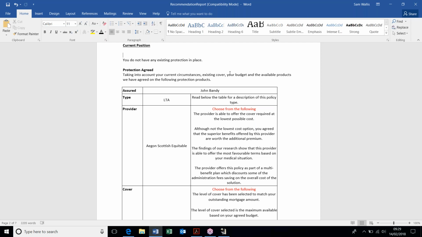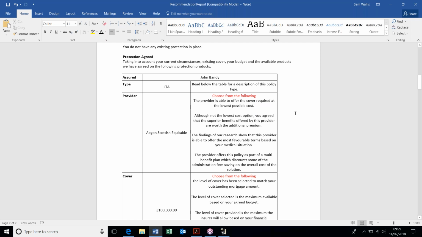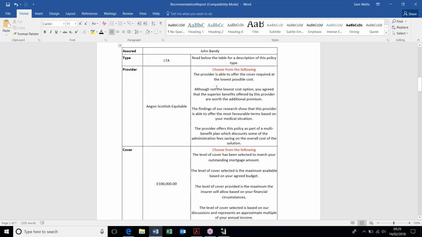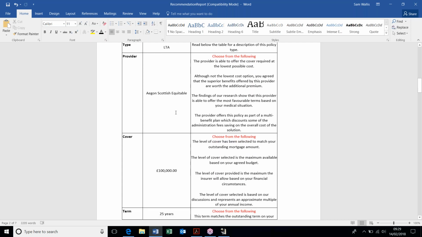Okay. Following on from there, we've got the protection agreed. So taking into account your circumstances, existing cover, your budget, and the available products, we've agreed on the following protection products. So in this case, it's level term assurance. It says it's in the description of policies below the table. And then we've got Aegon as the policy provider, and it has choose from the following: which provider do you want to use?